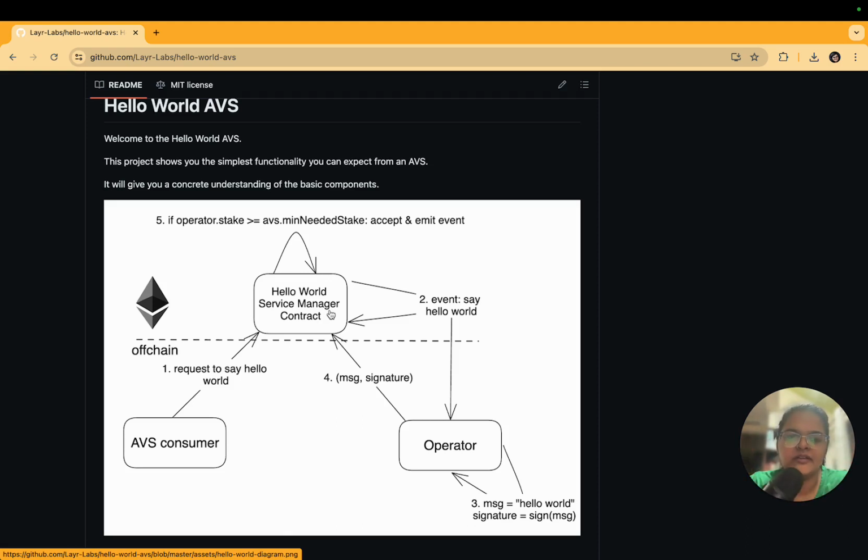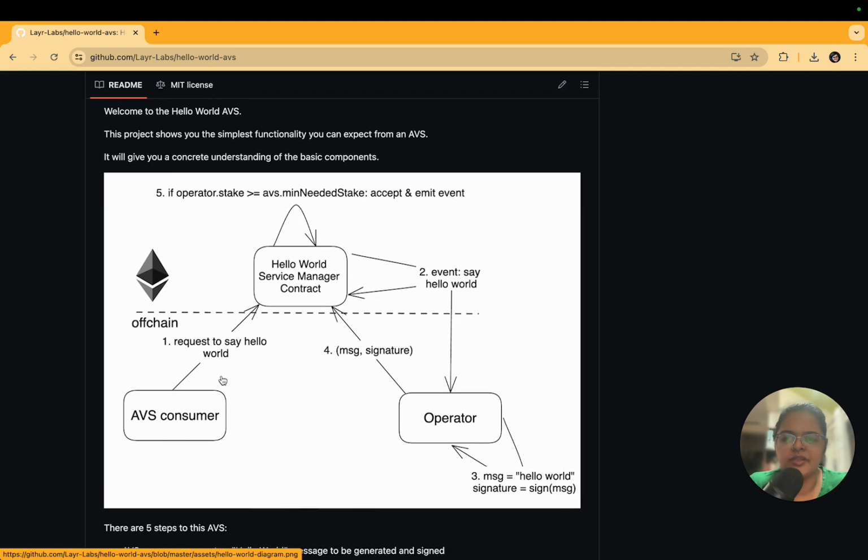And then you have the EigenLayer contracts, which are your service manager and other contracts that manage the AVS related stuff. And then you have the third element of the Trinity, which is the operator. So the operators are the ones that service your AVSs, right? Using their validators and things like that. So you need to have the operator that talks to the AVS, and the AVS also talks to the operator. So if you think about those three components, right now in this simple architecture diagram, there are just the two main components, which is AVS and operator, and then the Hello World AVS also has the service manager associated with it.